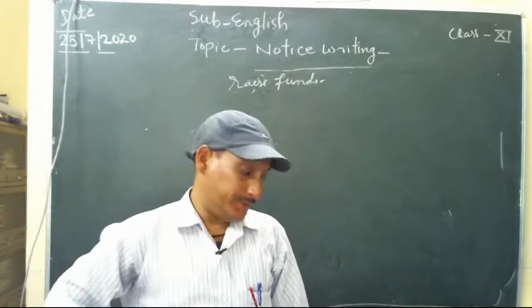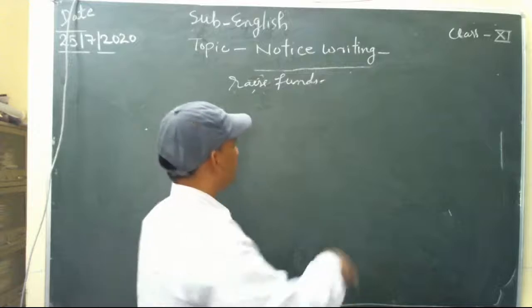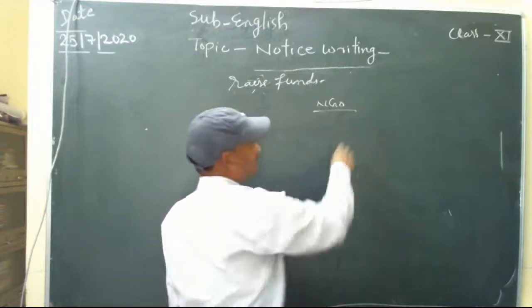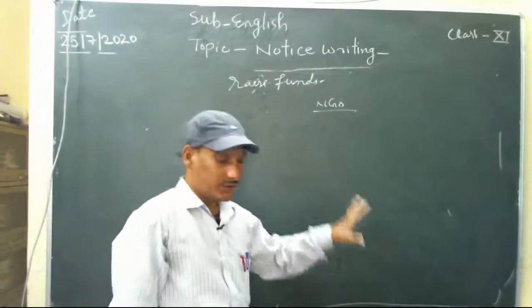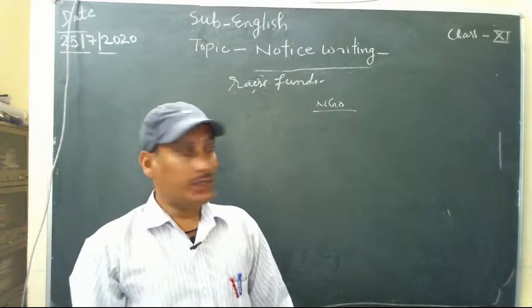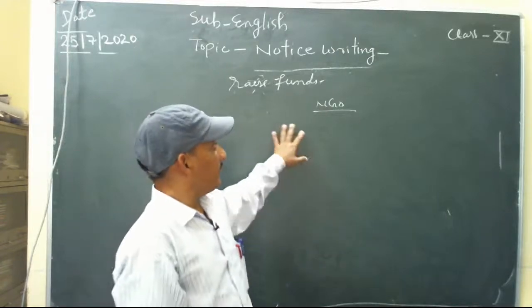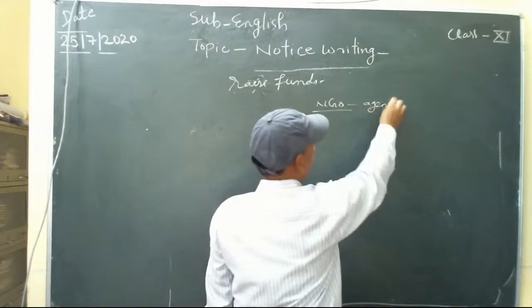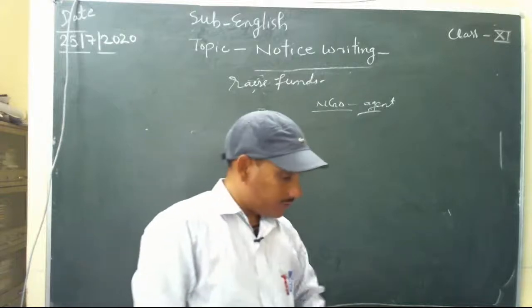So in our country there are so many NGOs. NGOs means non-government organizations, but still they are doing their work very efficiently and honestly, collecting funds and helping. They are simply acting as a means or agent to help those poor people. So here again we will take another question.